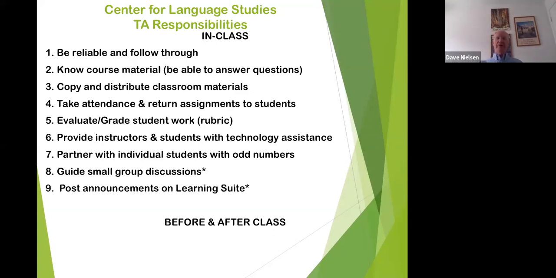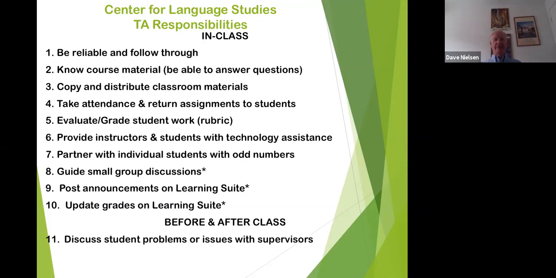To post announcements on Learning Suite is a common duty or responsibility, and to update grades on Learning Suite can even be done, as an example, taking attendance and updating the attendance or participation grade on Learning Suite during class is very common.